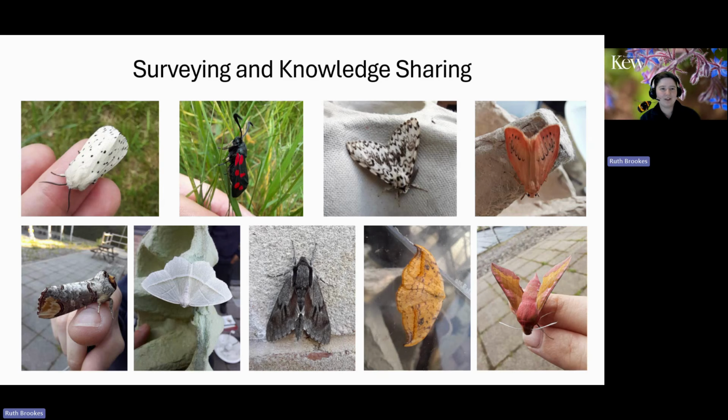It's really useful to collect your own data, but sometimes there's limitations to that. It can be occasionally quite expensive or time consuming. So there's actually some really nice websites that you can look at where people have already uploaded data. There's citizen science apps like iNaturalist, which anyone can upload to, and you can actually open the map, look at your site, and see what people have found nearby.